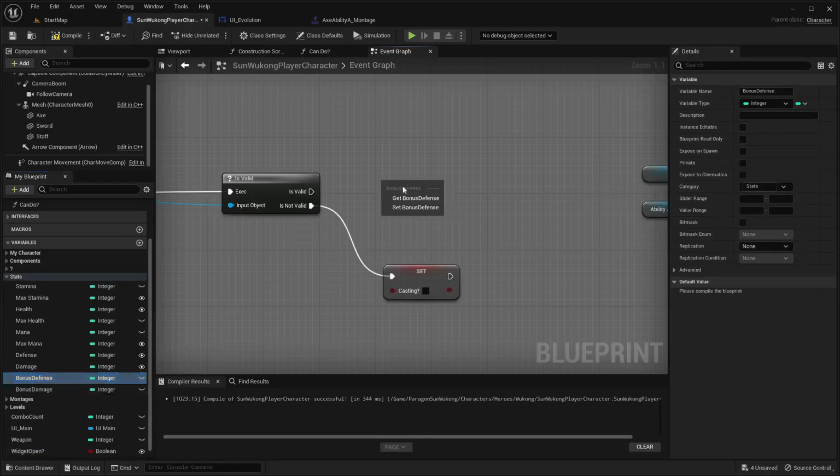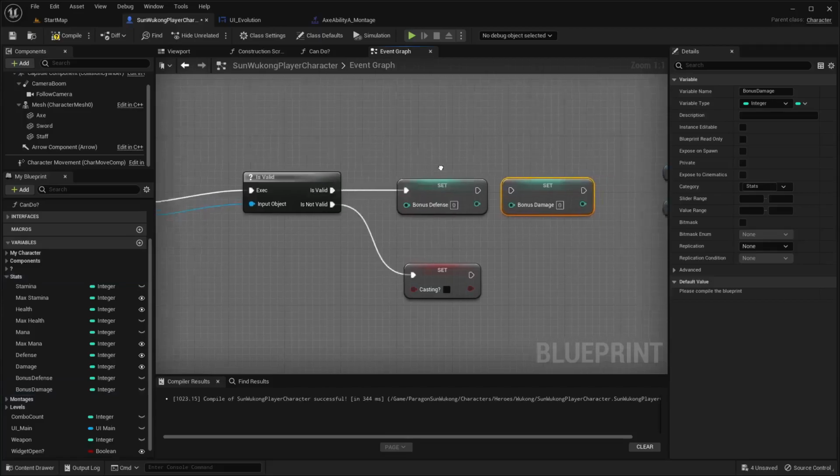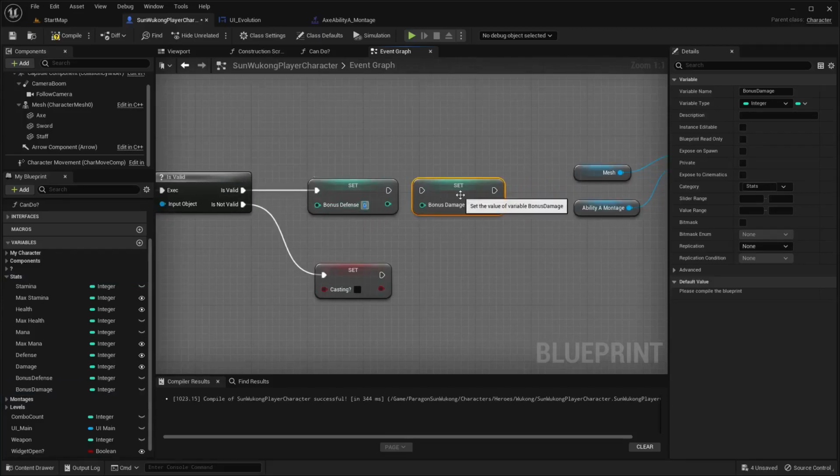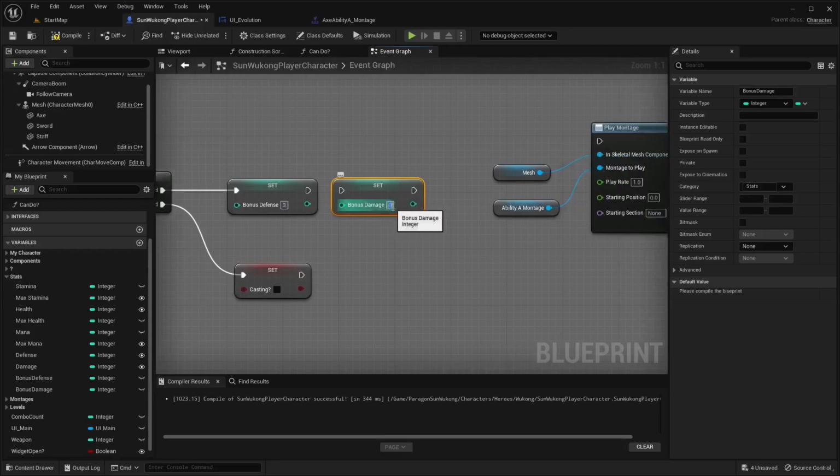So I'm going to get our bonus defense, and I'm going to set our bonus damage. So that while using this attack, it's going to get something like, let's say, 3 points of defense. And here, just to test this, I think I'm going to be using something like 10 points of damage more.